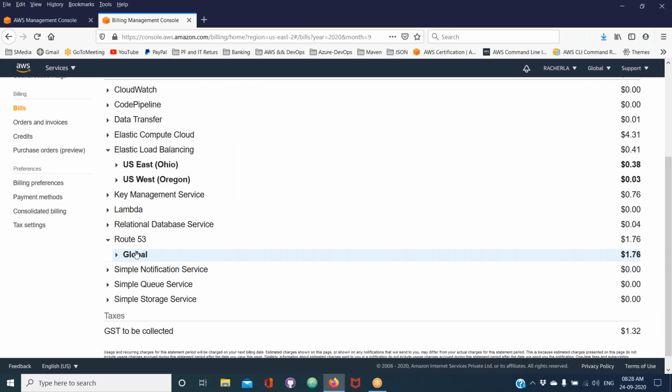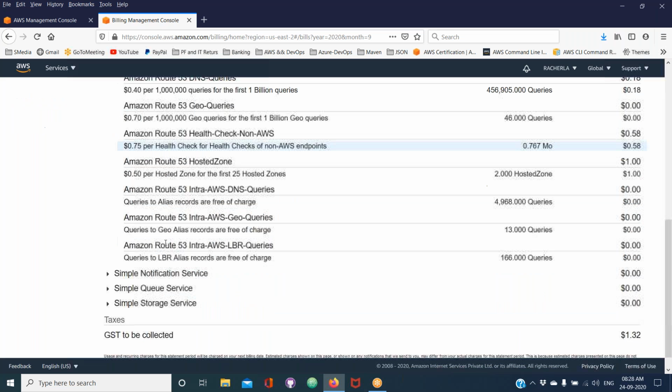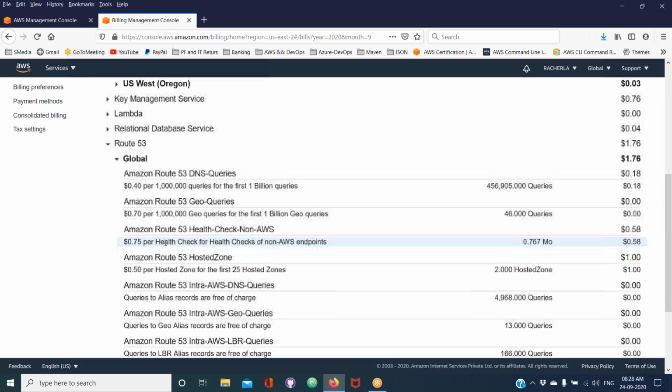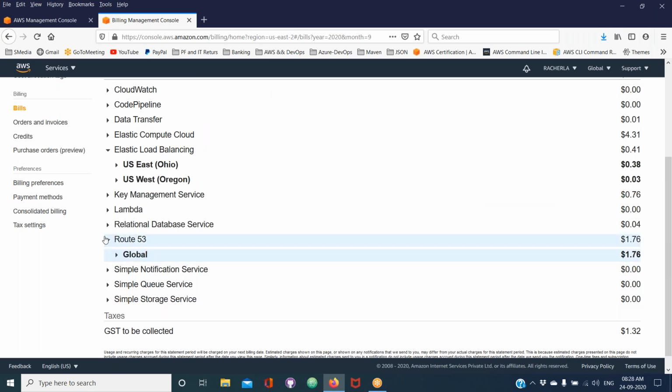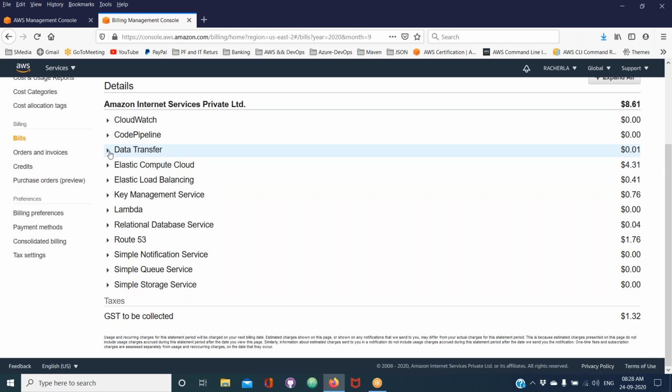I used Route 53, which is a DNS service, and I'm getting charged for it. So don't worry, people. On a day-to-day basis, whichever services are chargeable, you will get a notification from my side on whether to use them or not. If you use it, what should be the timeline for the usage? I'll make sure that is done for you so that you can practice accordingly.